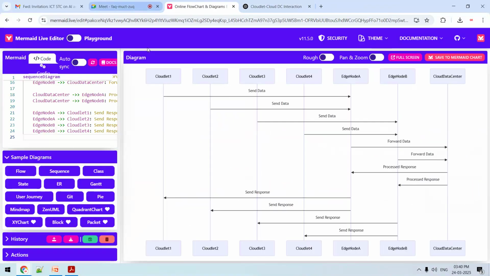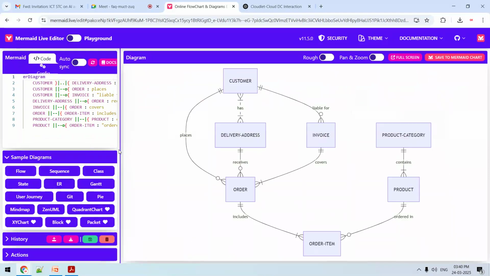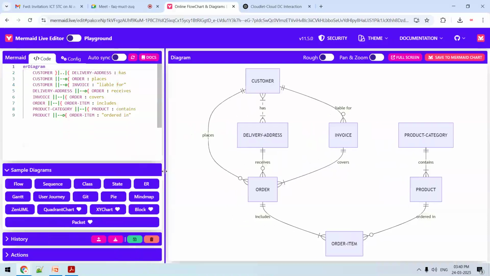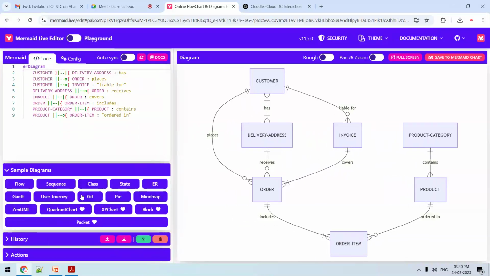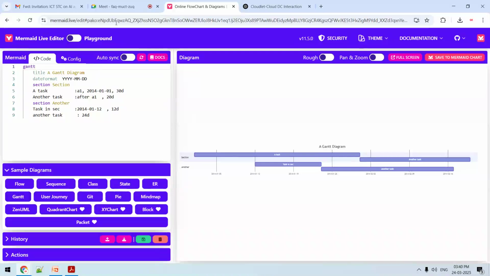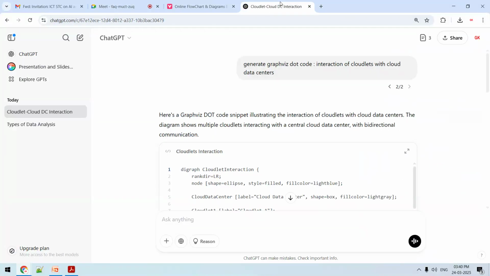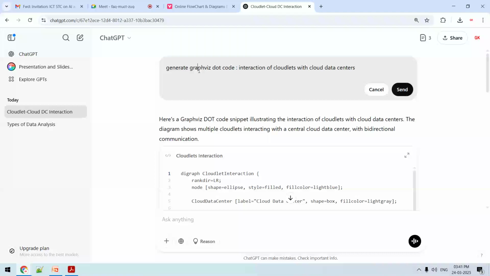In the same way, all of these types of diagrams are available, class diagram, Gantt chart. If you are working on a Gantt chart, for example this one, so generate Gantt chart code for research methodology with chapterization.